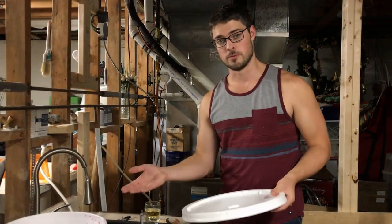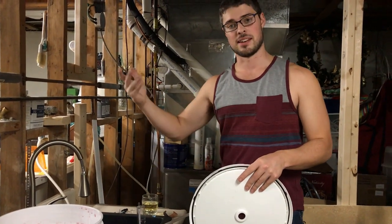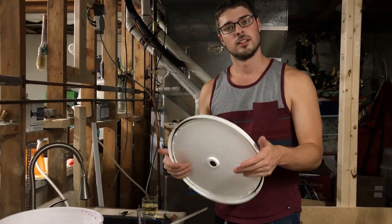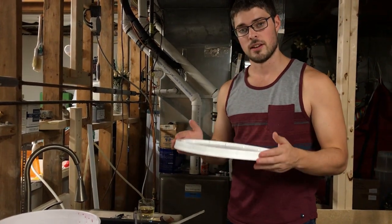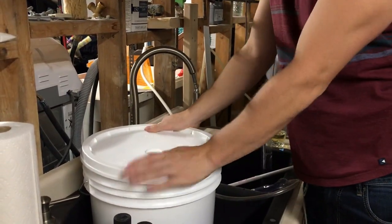What will happen here is this foam is actually not going to stay gone away. It'll go away for a bit as this is catching, and then it's going to rise up again. Hence the mark along the edge of the bucket there. That's a result of concentrated yeast gunk as a part of the foam. You're going to want to seal this on very good. So in this case, this bucket has a nice rubber seal.